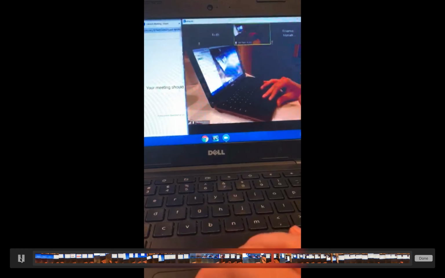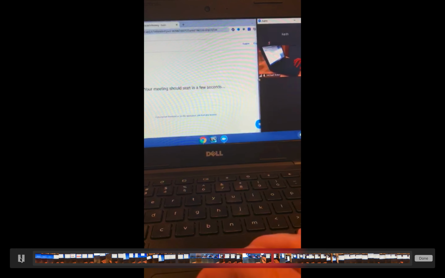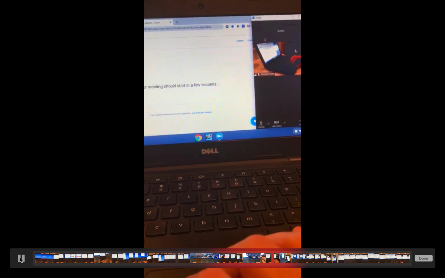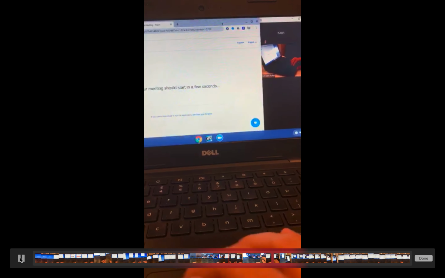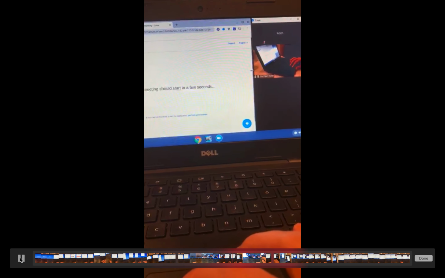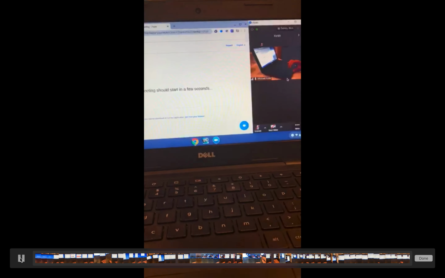I want my Zoom screen to be pretty much the size of a cell phone, maybe like a big Android or iPhone 6 Plus, 10 Plus, whatever. But I want my Zoom screen here. I can play with the windows and adjust it. Once you get to the side of the window, it usually clicks just like this. So this is kind of my first level of setup.